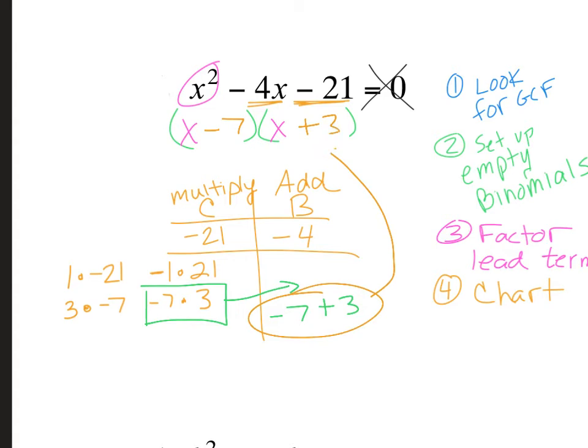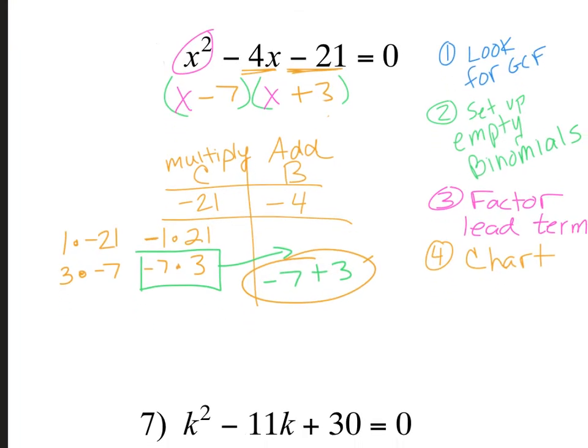So the first step is just factoring that left side of the equation, just like you factored polynomials in the past. So our first step is just to completely factor that left side of the equation. So I kind of have been ignoring this right side of the equation. So now I need to actually use that. So I'm going to take my equation and I'm going to rewrite it as the fully factored form that we just got.